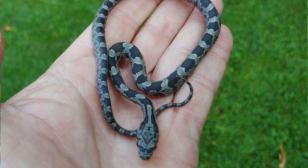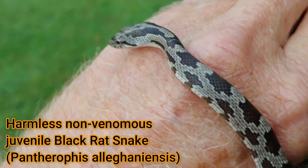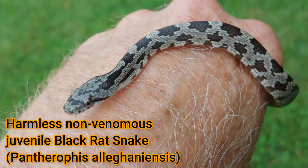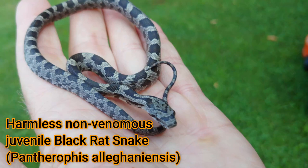I find so many people will call me up and tell me they've killed a copperhead and would I like to see it? And every time I've gone to see it, it's always been this snake. What is this? It's a juvenile black snake. And they're commonly mistaken for copperheads. And it just devastates me every time I find one killed.